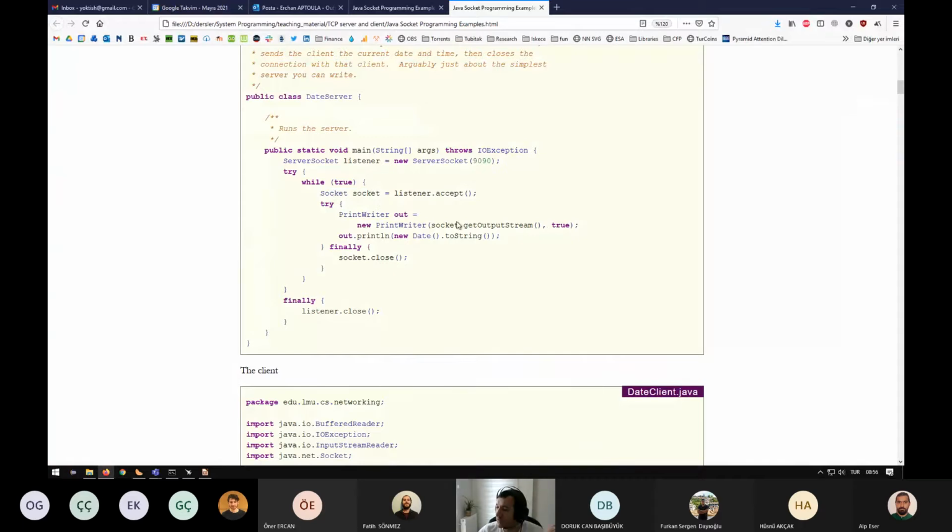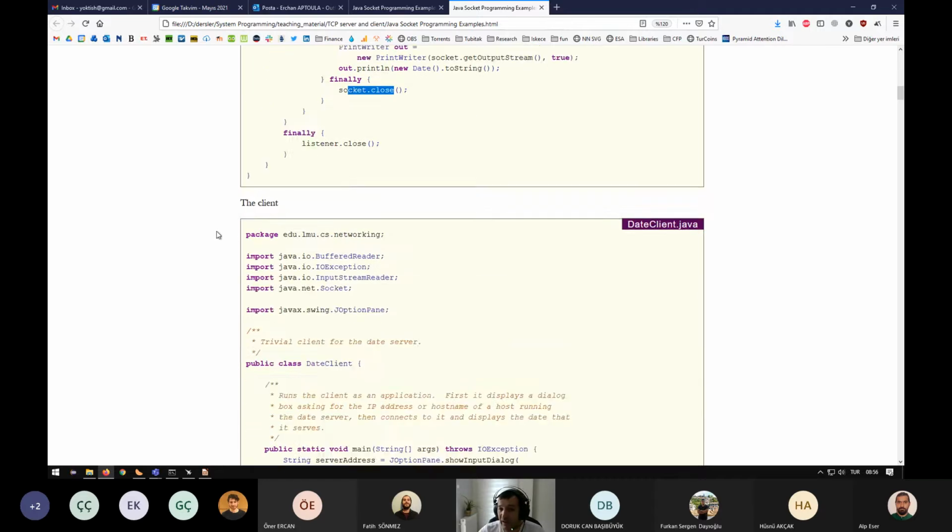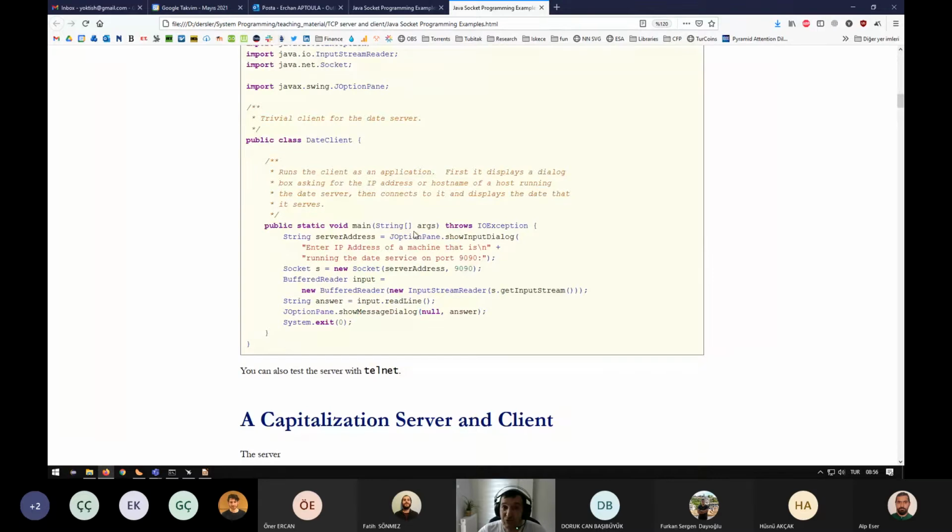You can put it into a print writer, you can put it into a buffered reader, you can use it in whichever way you want. And once you are done, all you have to do is call socket close, in case there is an exception or anything, and then you're out of it. The client is even simpler. All you have to do is call new socket, and everything is inside it. Socket plus connect. So here is the address to connect to, here is the port number, and that's it. It returns a file descriptor, and you can use it with the buffered reader, input stream reader, whatever you want to. As simple as that.